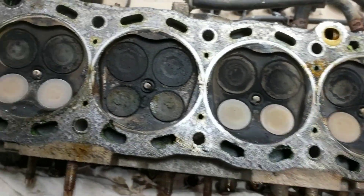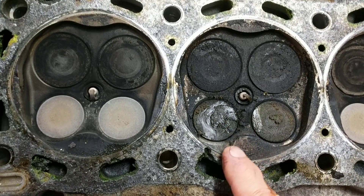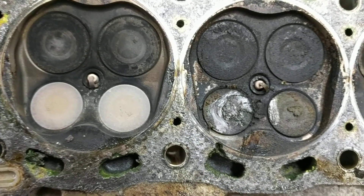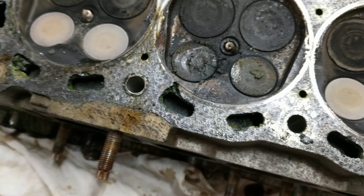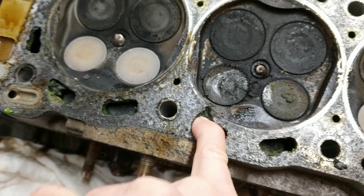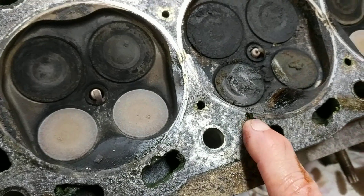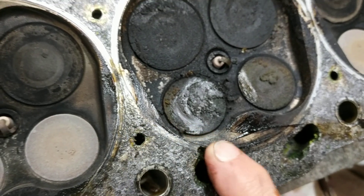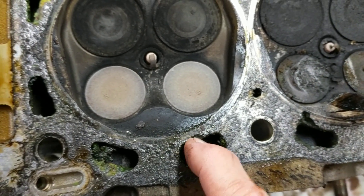Let's take a look at the head. Oh yeah, there's that number two cylinder. There's this gunk on it. The head itself has corroded, and I don't know if it's just corrosion or if it's actually blown out pieces here. You can see where the cylinder seals right there — it's gone right by it.